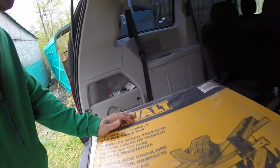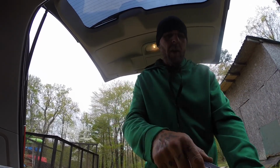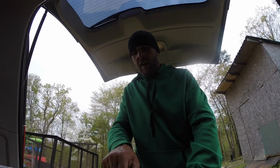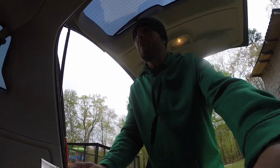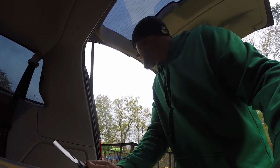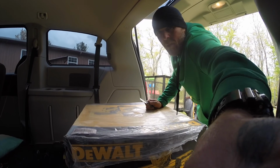It was on sale for $2.99. It was the better saw than the saw that's on sale for $3.50 with a free stand. This one does a 24.5-inch rip. That one only did 20. And I need to use this thing right now, so I'm going to do an unboxing video so you can see it, and then I'm actually going to take it out back and put it to use.